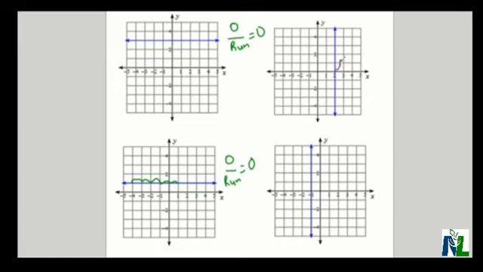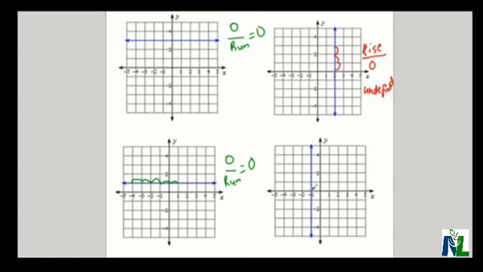On the other hand, on the right side of the page here, we have some vertical lines, and we have a rise, but we're not going left or right. So we have our rise over 0, and when we divide by 0, we get an undefined number. So we say this slope is undefined, an undefined slope.